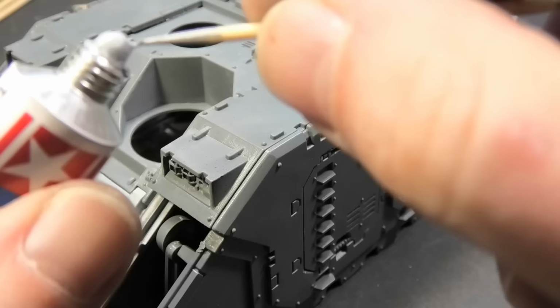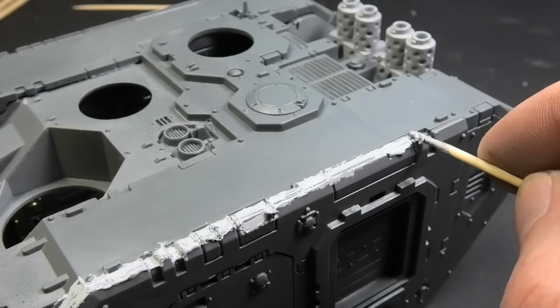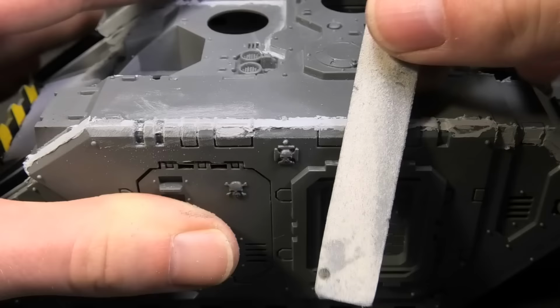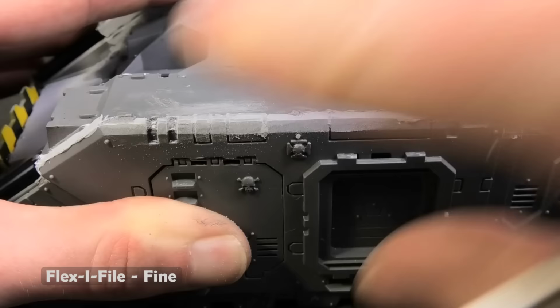I already saw better kit fitting, but even worse. A little bit of putty can save the day and fill ugly seam lines. I use soft nail files for sanding, but on small details ordinary sandpaper or metal files are good.